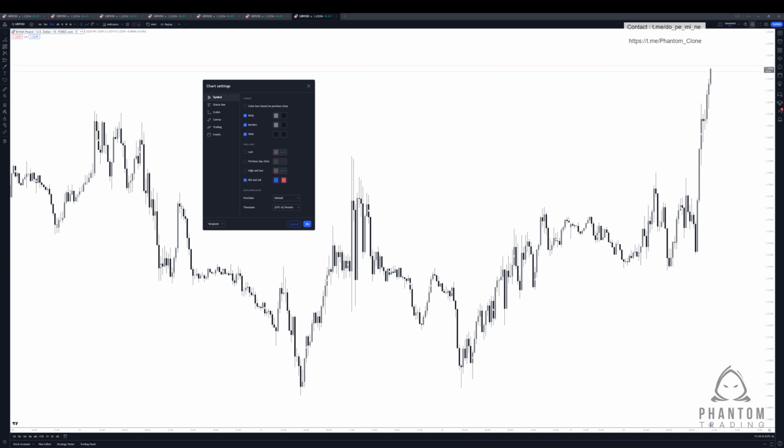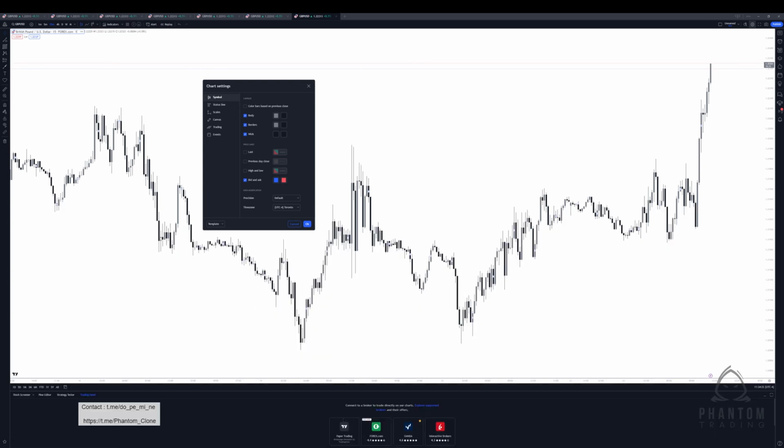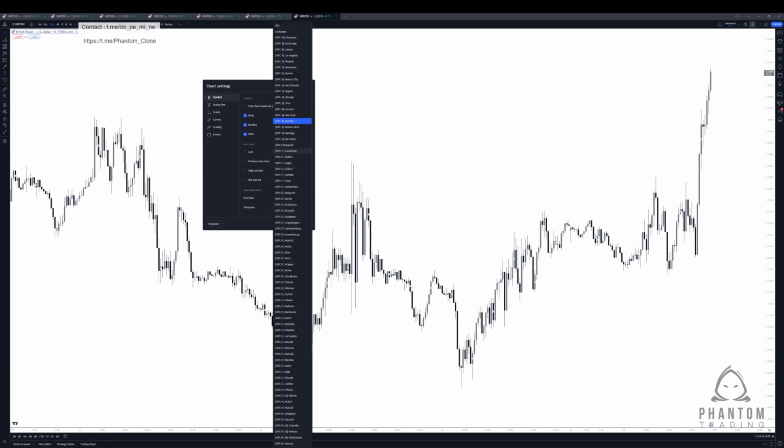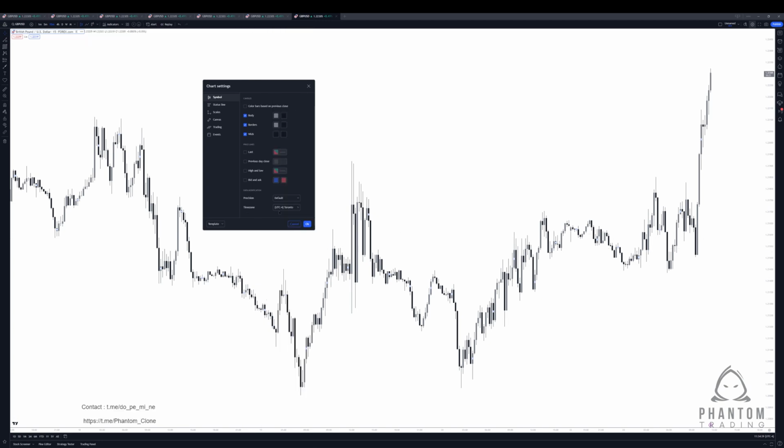Finally, we have this bid and ask line, which will show the spread. This is going to be useful for people who use either the paper trading feature built into TradingView, or if you're lucky enough to have your brokerage through TradingView, you're able to actually execute through this. But for anyone else, it's not really the most useful thing, so we'll turn that off. If you want to change your time zone to match whatever time zone you are in, you can click that time zone and pick your city.